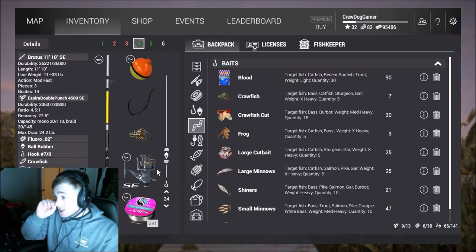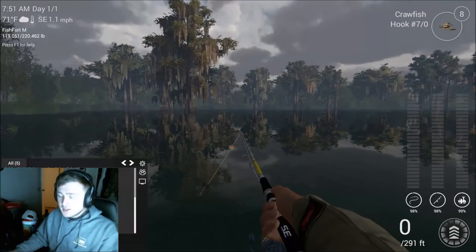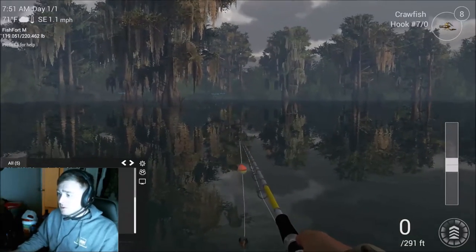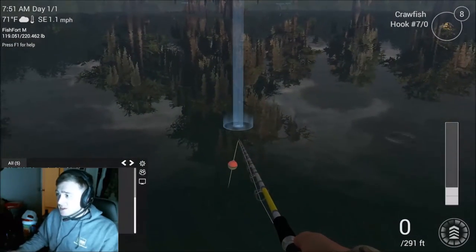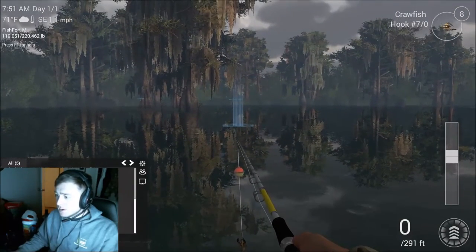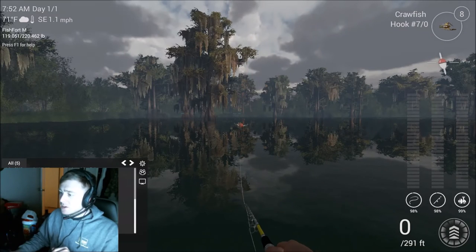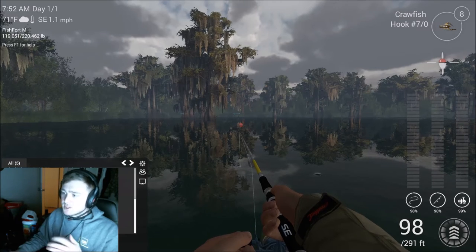I've caught plenty of gar on braid — it's essentially the same fish. I just want to show you guys the spot to catch them. It's between 90 and 100 feet right now. I've got a 24 inch leader, but anywhere from 20 to 25 should be fine. What I'm looking for is the reflection of this big tree — I'm casting all the way up to the upper right point of it, and right now we're at 98 feet, just to the right of the big tree.